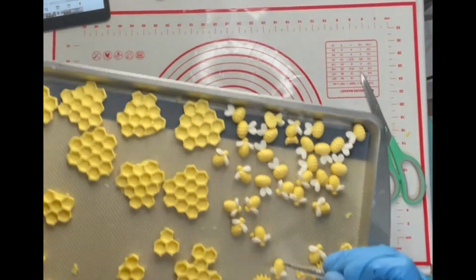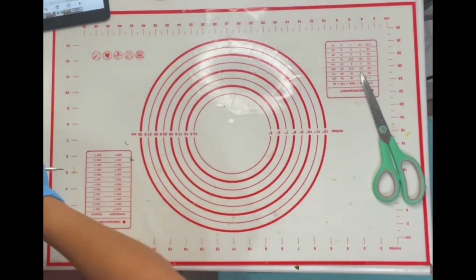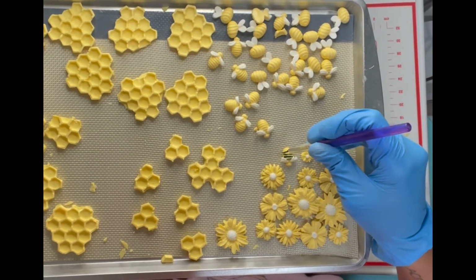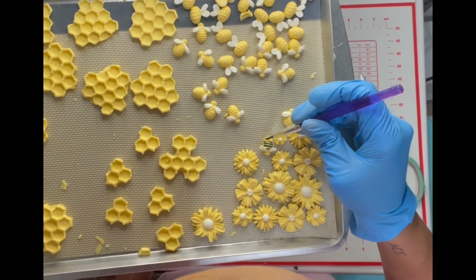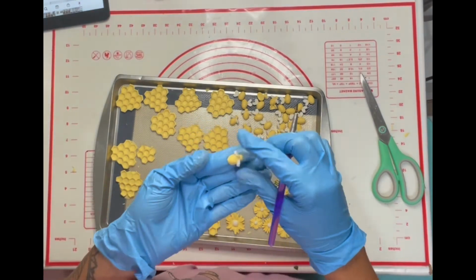Now that the strawberries are ready to go, we're going to go ahead and go back to all of our chocolate molds that we made before. For the bumblebees, I am placing the little black lines on them. I am using poppy paint for this. If you've never used poppy paint before, it is very expensive, but it is also very worth it. It's very pigmented, so you don't need a lot.